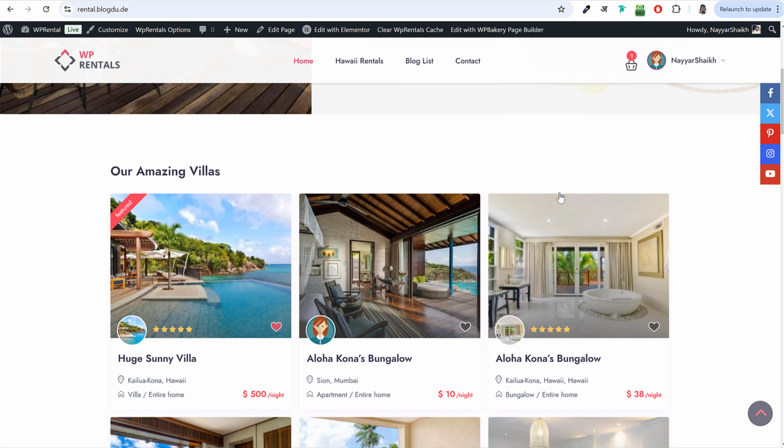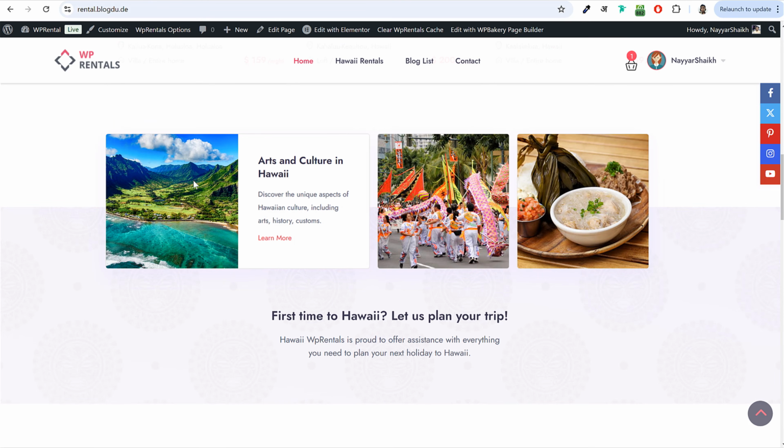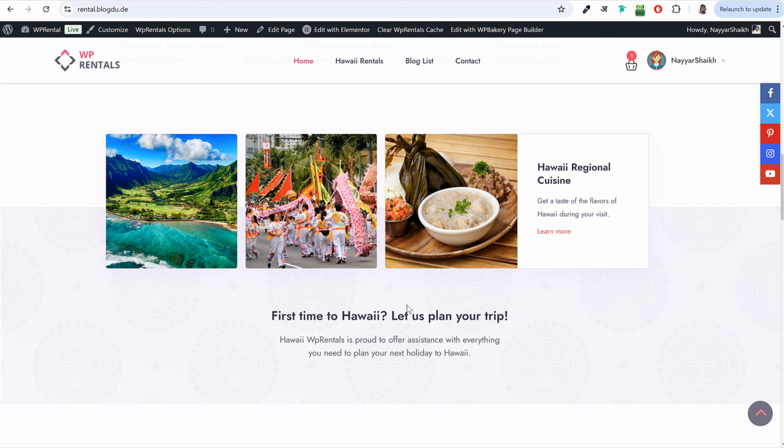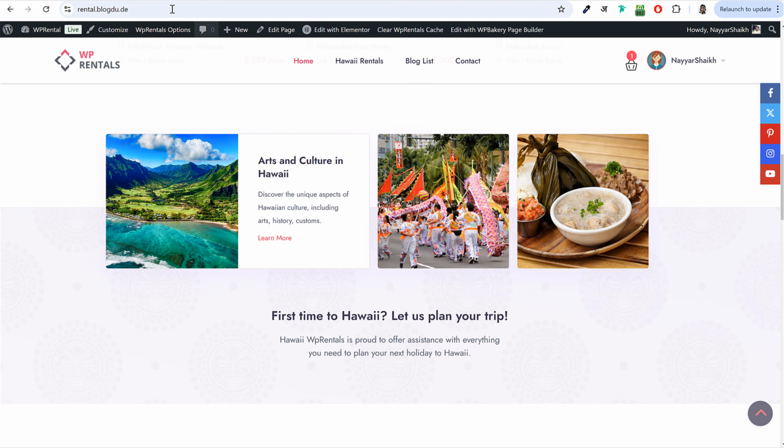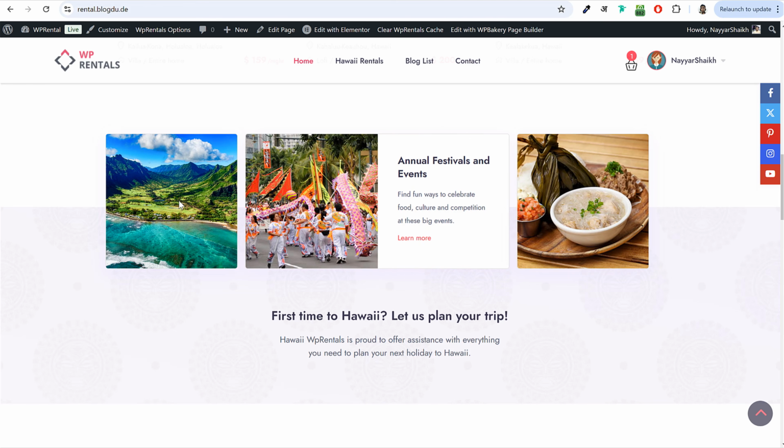Now let's move on to our next section, which is this section. So this is a kind of a different section. Here there are two sections actually. They are, I'll explain you when we do it. So first let's create this one. Okay, once we hover over this thing, the text appears.